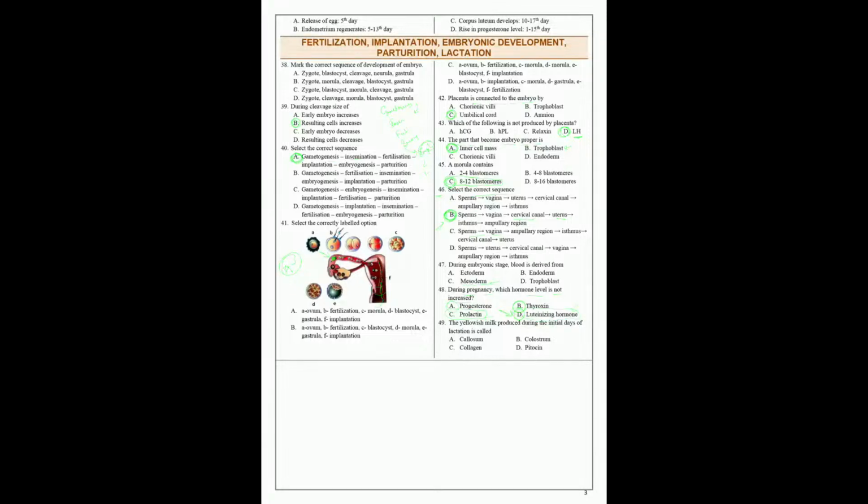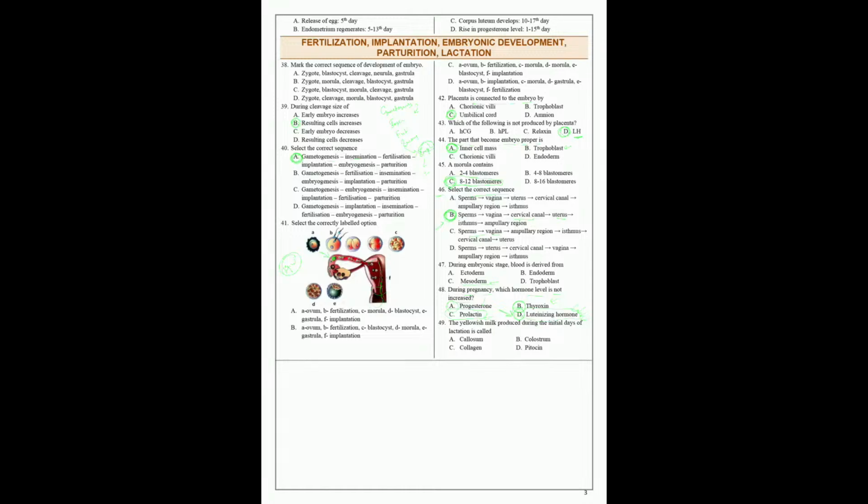Prolactin, yes, prolactin is produced for the development of the mammary gland. Thyroxine is also produced for the metabolic activity of the fetus as well as the mother. Progesterone, again, definitely it is produced. Luteinizing hormone is not produced because there is no need of follicular development during pregnancy. Luteinizing hormone produces androgen, but there is no need because we have the placenta doing it. So no need of FSH and LH production. FSH and LH production during pregnancy is not at all detectable, so we can go with that option.